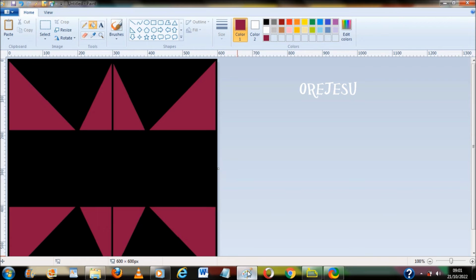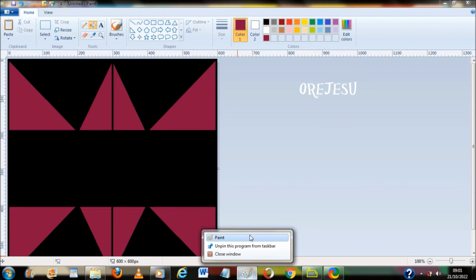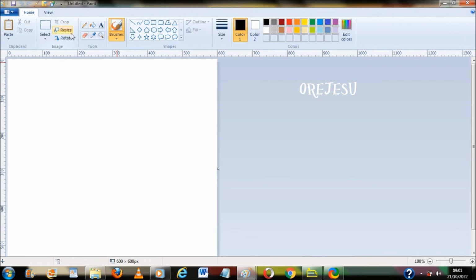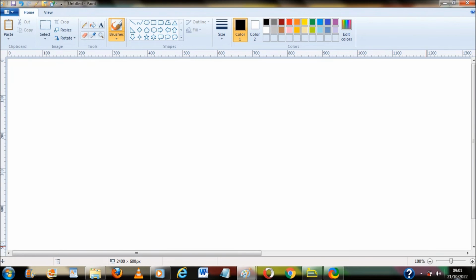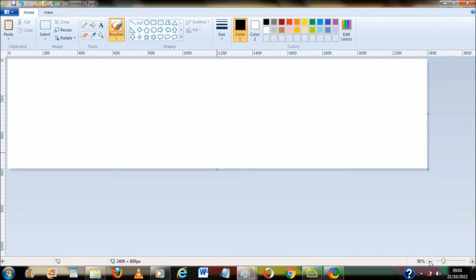We open another page in Paint and we make it 2400 pixel horizontal and 600 pixel vertical. We zoom out.